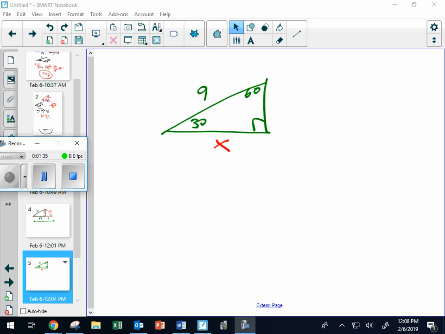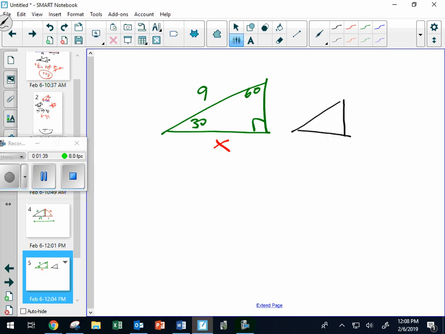Okay, I was trying to say that, yes, this is a way that works. The 30, 60, 90, 1, 2, square root of 3. And yeah, this way works. X over square root of 3, x is to square root of 3, like 9 is to 2. Now, that's an okay way to do it.